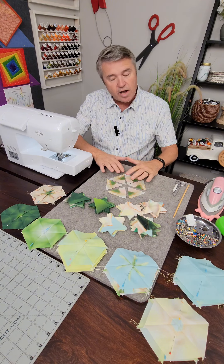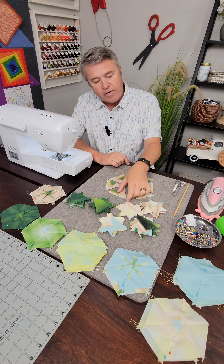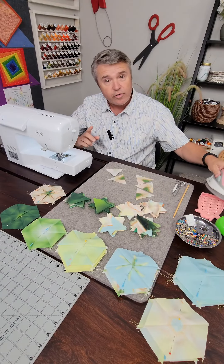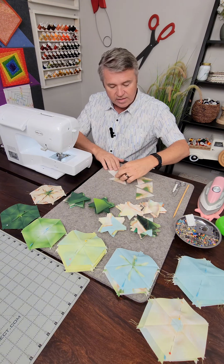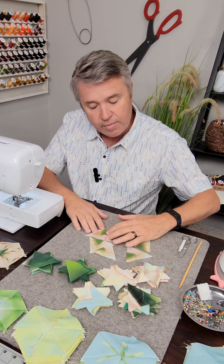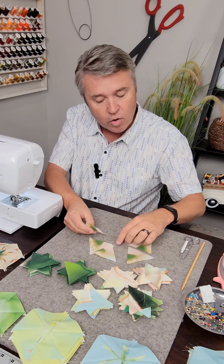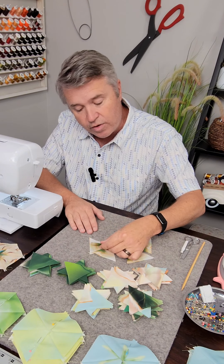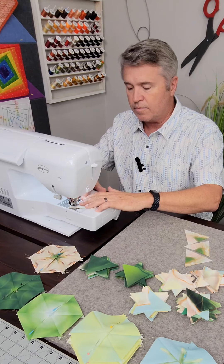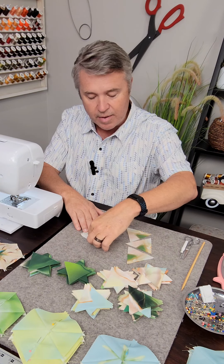What we are not going to do is sew a full hexagon together — we're only going to do halves. I'm going to separate these halves and start by folding right sides together. We're going to do a quarter-inch seam allowance right here. After each one, press it quickly to set the seam, and press the seam open. The next part is we're going to sew this one to this. When you flip this over, match up your outer corner — we're not going to match up the inner corner at all because that's been sewn together and has a seam allowance in it. Fold over, match the outer corner, and do a quarter-inch seam allowance. Press this to set the seam and press it open as well.